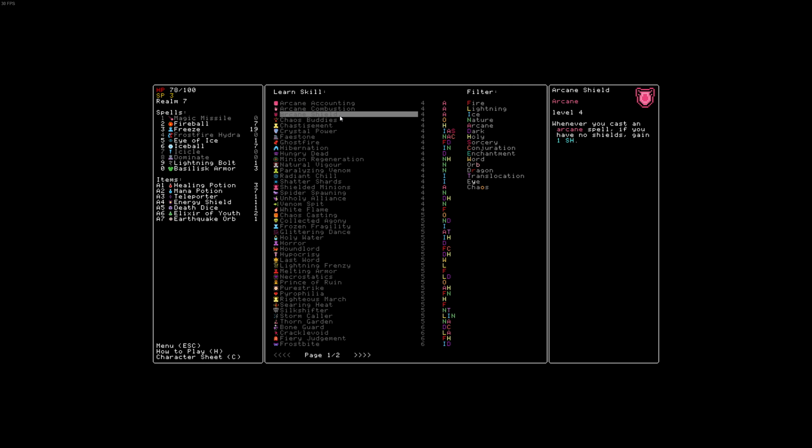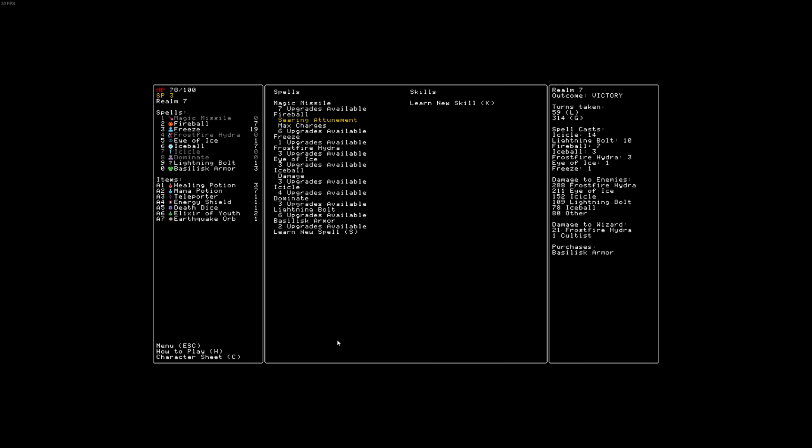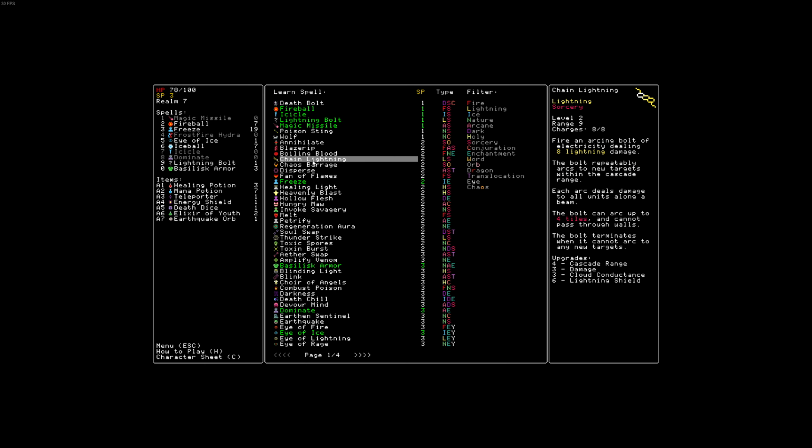What I'd like... Chaos buddies. I love it. Whenever an enemy takes fire, lightning, or physical, and I do fire and lightning quite a bit, at the same turn, it summons an iron imp, a spark imp, and a fire imp. Yeah, it's pretty funny. But here's the thing, they have to take fire, lightning, physical at the same turn. That's chaos magic. You need those spells for that, or you've modified a spell to do that. Like Fireball, you can modify to do that.